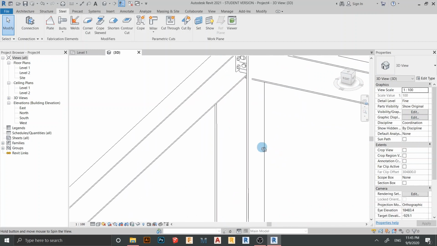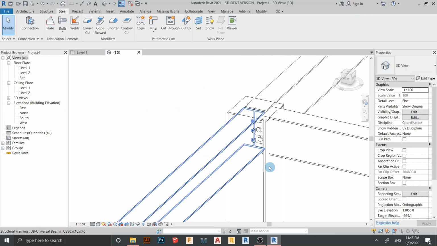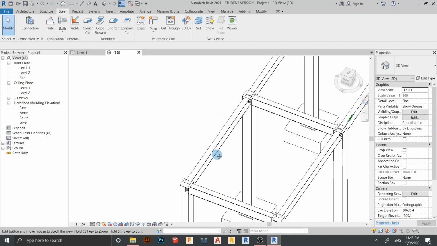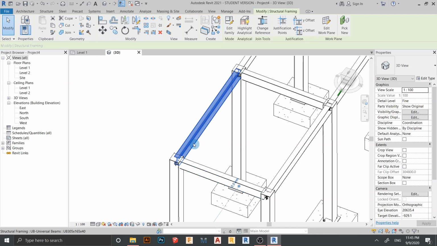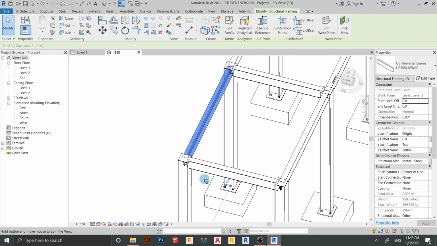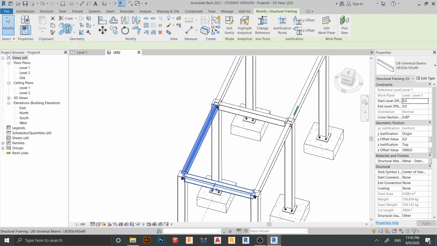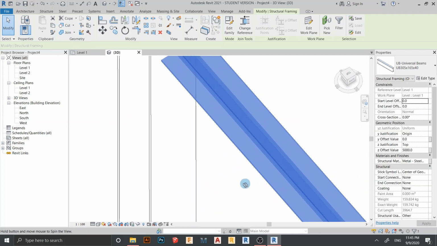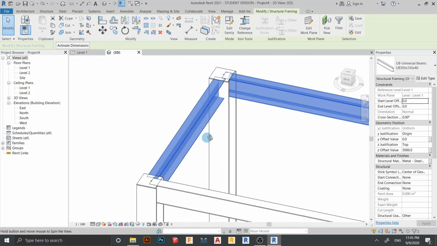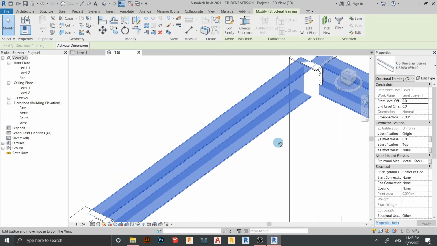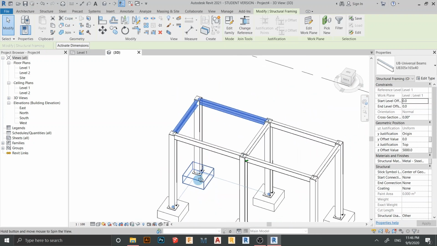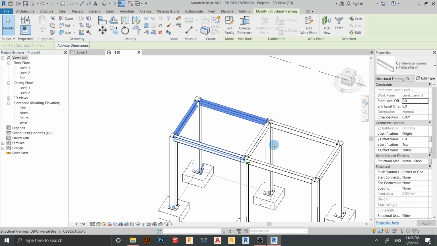Let me take a look at my connection. Okay, this one is proper, and here we need to add another one also. Let me check first in case we overlap our connection. Okay, here we need to add connection also, here and here and here and here and here and here also.